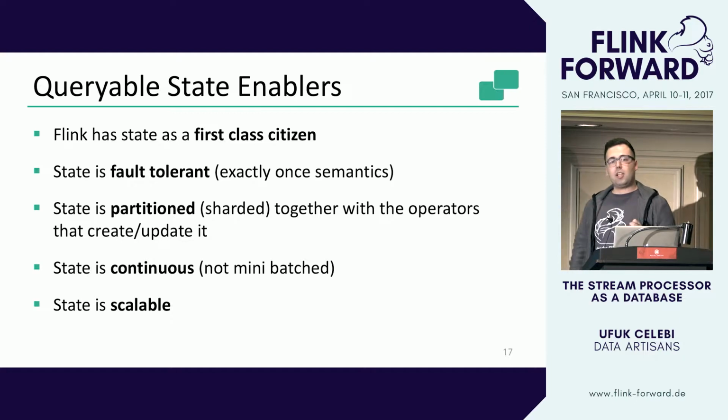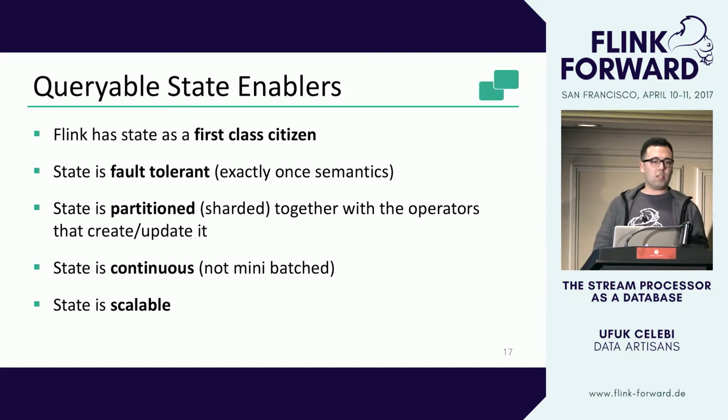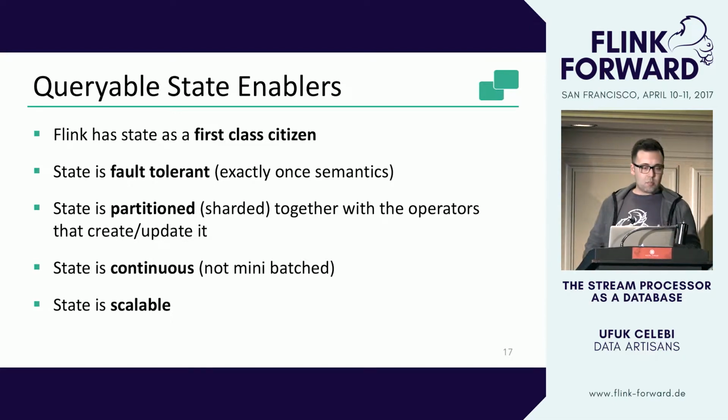And what makes this actually easy in Flink is that Flink already has all the hard ingredients to make this work. So state is a first-class citizen already. This means that you can express your program if you want to, for example, do these hourly windows. This is just some lines of code to do this. It's a first-class citizen in Flink. The state is fault tolerant. This means that if your Flink job crashes, it will be recovered again with exactly-once semantics. State is partitioned.